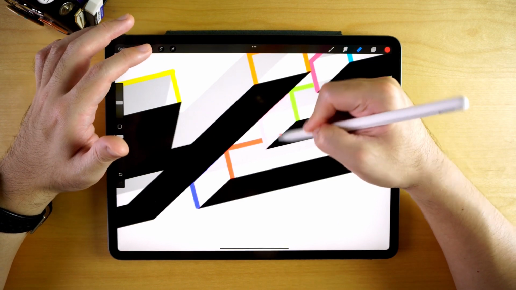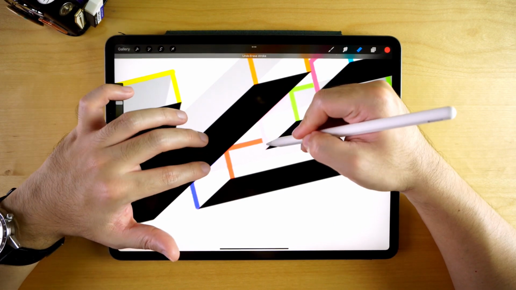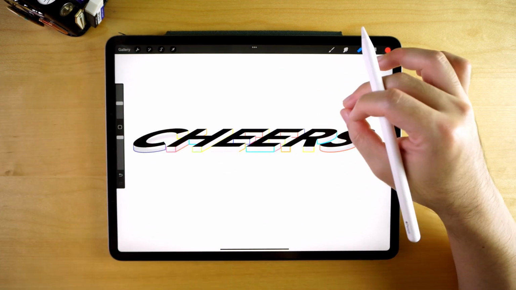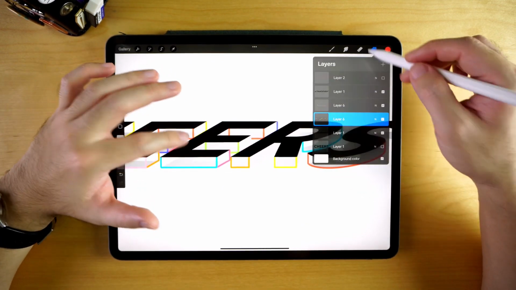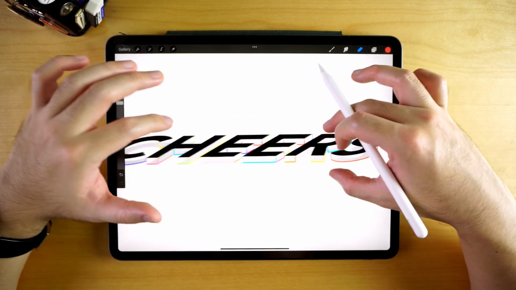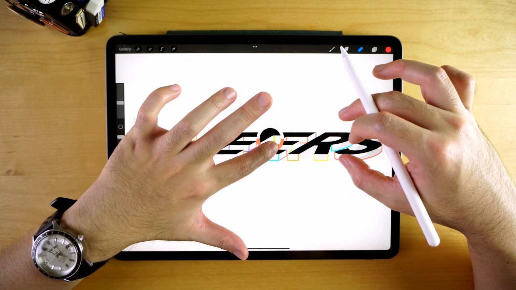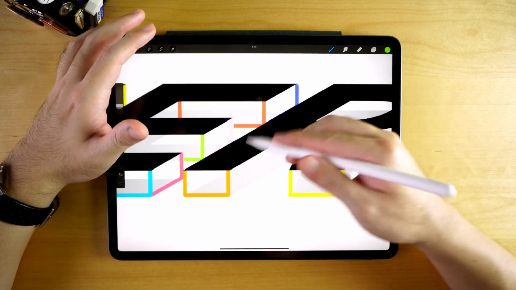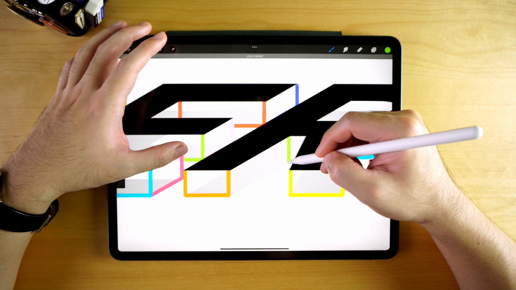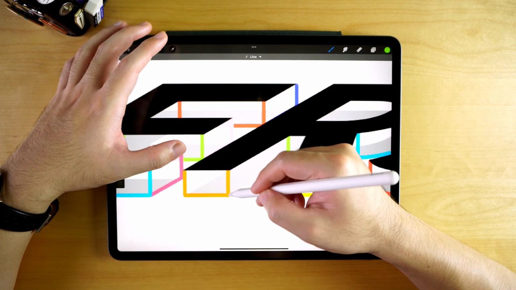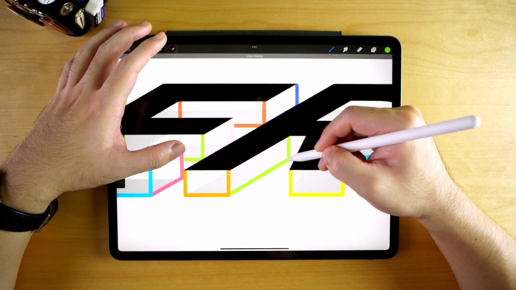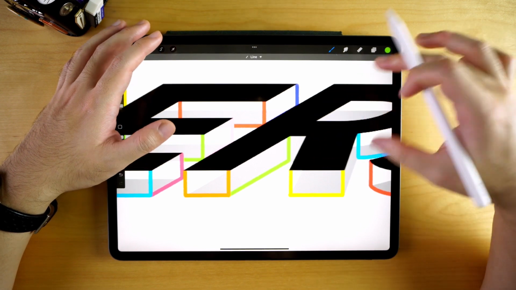Erase. There. And now back to the back layer. Let's pick another color. I think let's use green again. So green is going to be here.